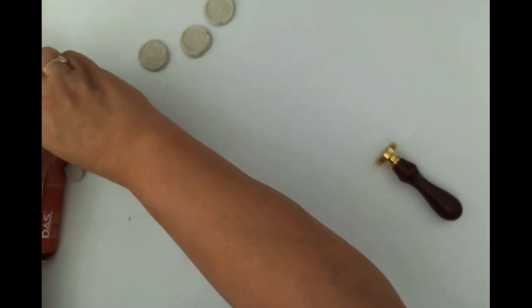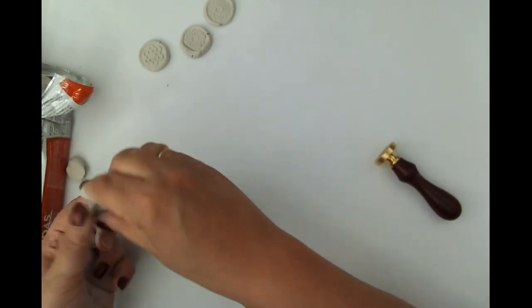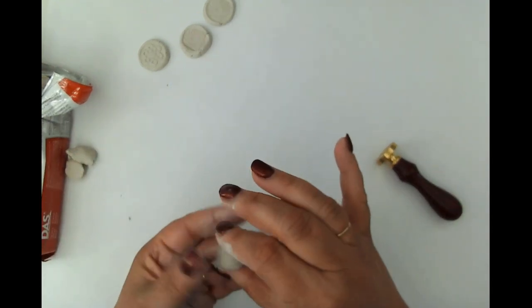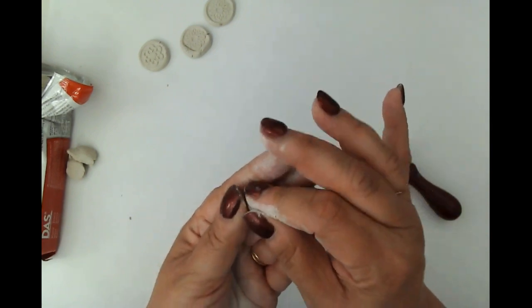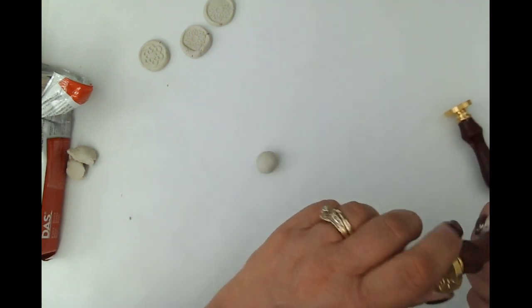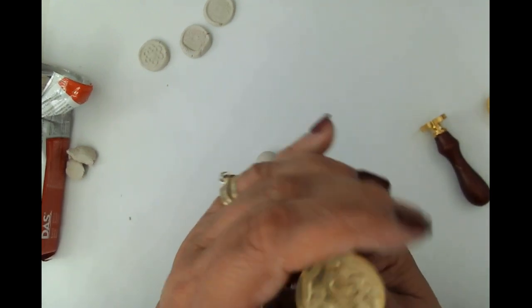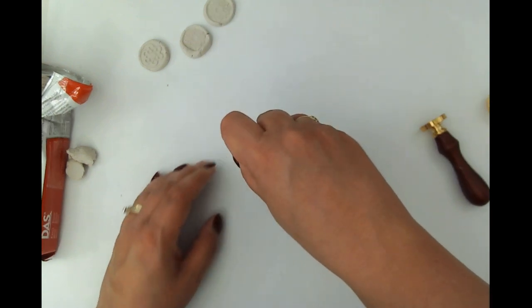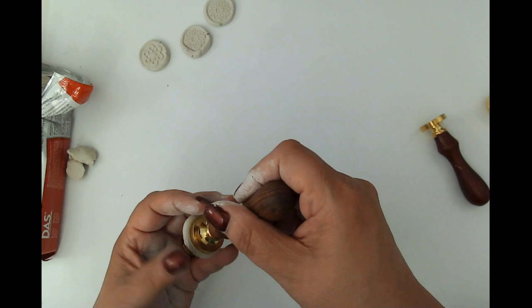I've got a few more to do, then I'll let these dry and come back to paint them. They sent me a gold and silver pen I thought might be fun to use as a highlight. What I'm looking for is to make sure I don't have a lot of cracks — that was the issue with my first one: the ball had cracks and when you press the clay down, those cracks transfer. I'm switching to another beautiful stamp from the kit. Again, sitting down in the middle, pushing, wiggling — similar to what you do with wax — and pushing all the way to the table. That's really important or your clay will be really thick.